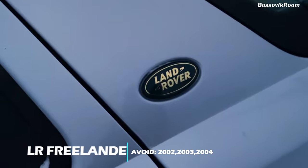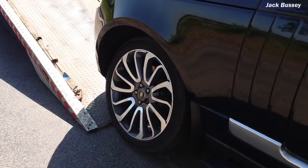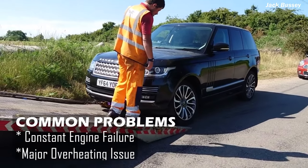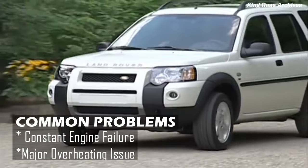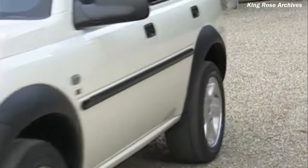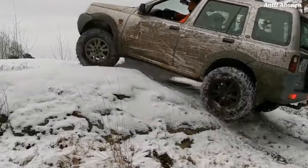The Freelander is definitely the cheapest Land Rover in the market. But the modern Land Rover is not a brand associated with reliability and will definitely not go gentle on your pocket when it comes to repair costs. Unless you love taking on challenges, the Freelander is a car you must avoid. Clean examples are overly available for cheap, but don't let that tempt you — you will surely regret it.